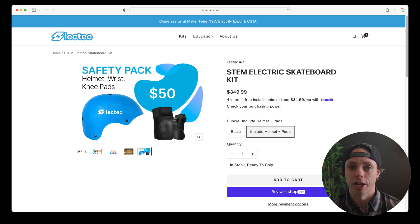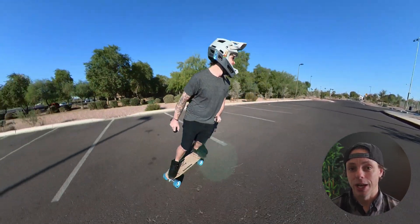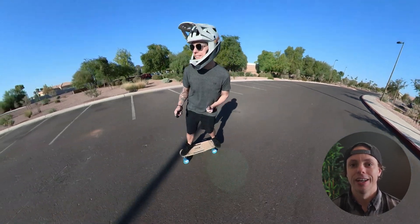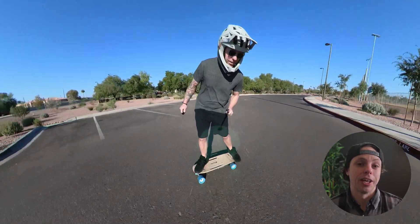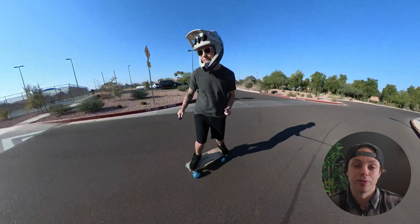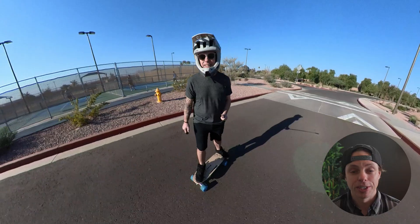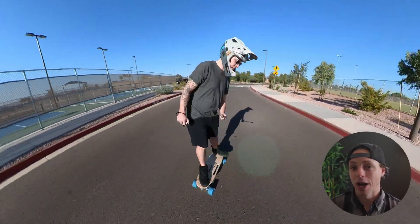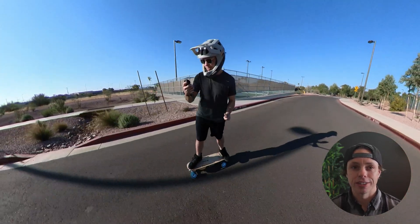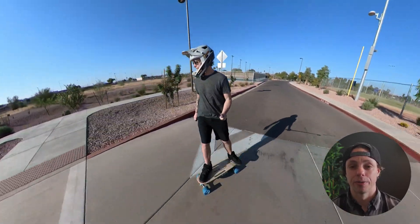Always wear a helmet when you ride any electric skateboard at any time. As far as the specs go, it goes three to eight miles an hour — this is not a crazy fast board, but that's a fair clip for a little kid. If you re-gear it with different pulleys, you can get it up to apparently 15 miles an hour. Now it's a small board, so 15 on this might feel pretty quick for a kid. I was able to get the board up to about nine and a half miles an hour going down a driveway. The board carried my weight — I'm about 145 to 150 pounds — no problem, so a little kid is going to fly around on this thing.